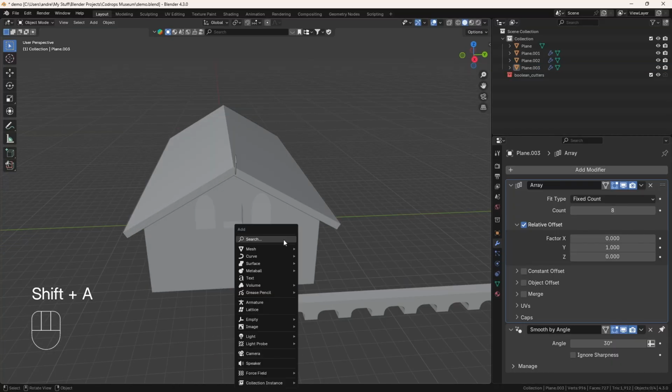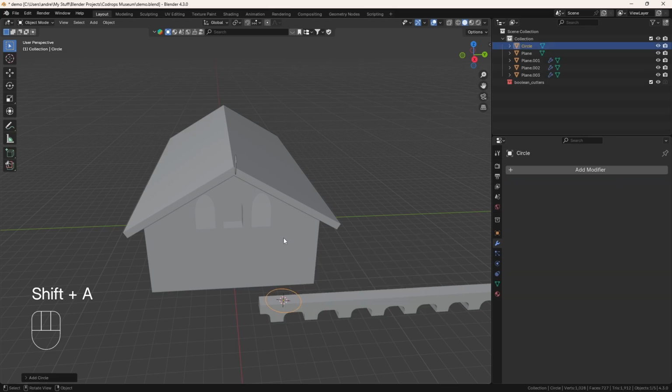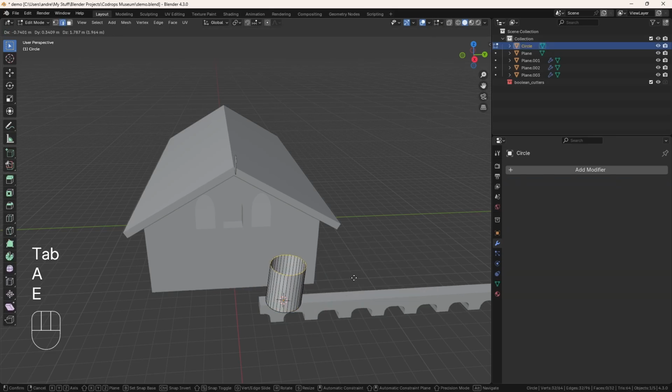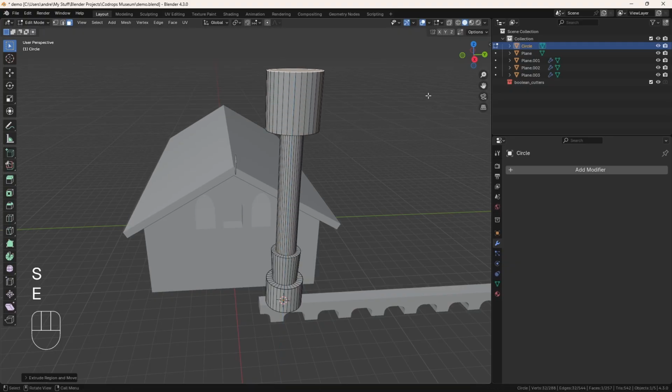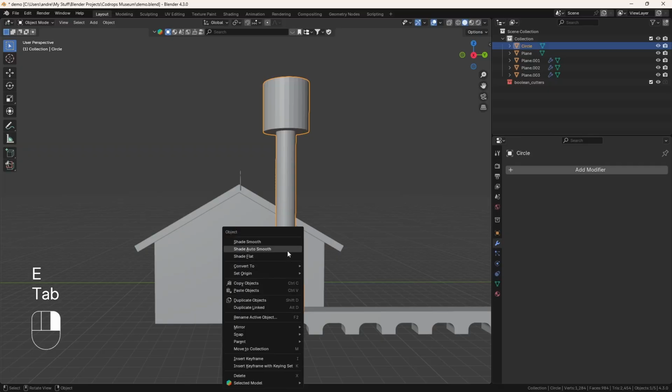When it comes to the pillar, it's just going to be a cylinder. So I'm going to actually just add a circle, extrude it upwards in the Z direction, maybe hit F to fill, and then maybe hit I to inset, and then E to extrude, maybe scale it up a little bit, hit I, extrude, inset, then hit E, right click cancel, scale it up first, and then E and extrude up again. So there you can have like your pillar.